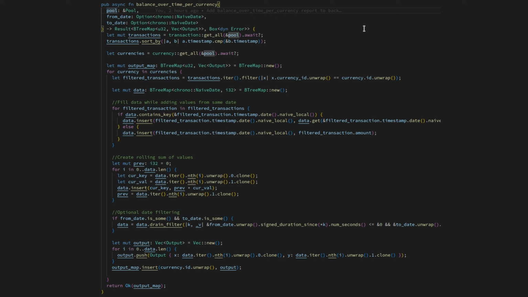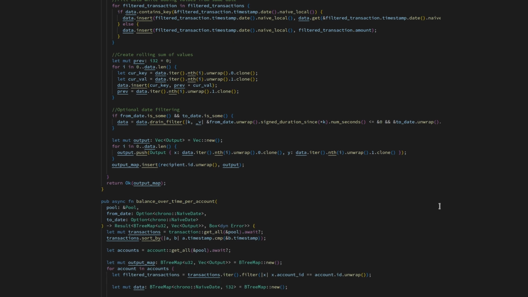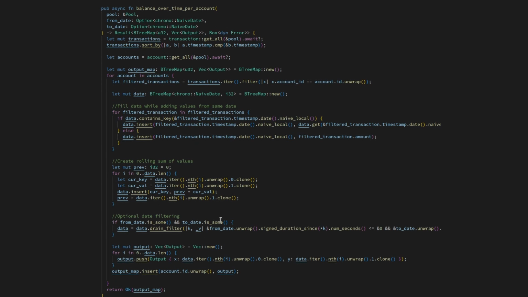I even managed to fix a bug that the old implementation had that I didn't even really know existed until now. Yeah, but as you can see, this is the function for the first report, this is the one for the second report, and this is the one for the third report. They all look mostly the same, and in fact I pretty much just copy and pasted all of them. So that means it's now time to actually refactor this a little bit and clean it up.